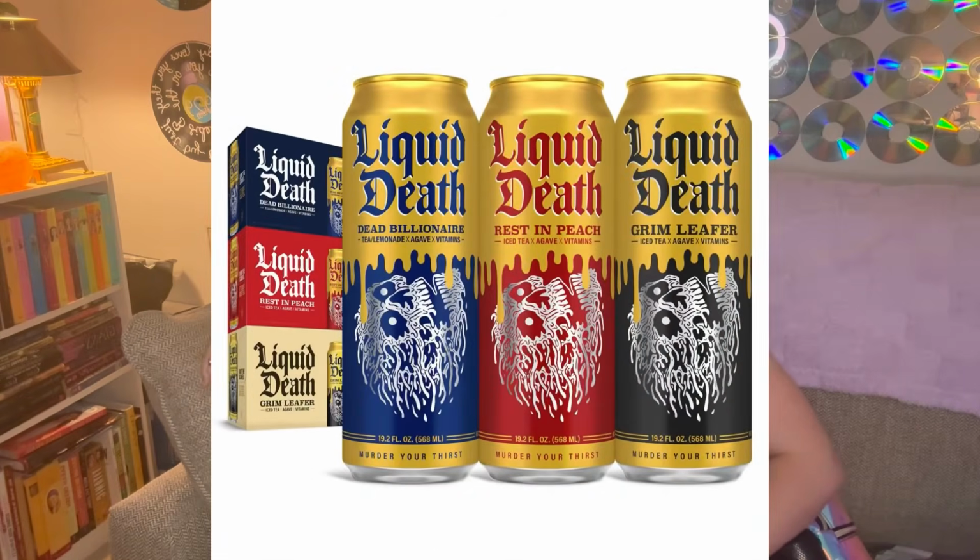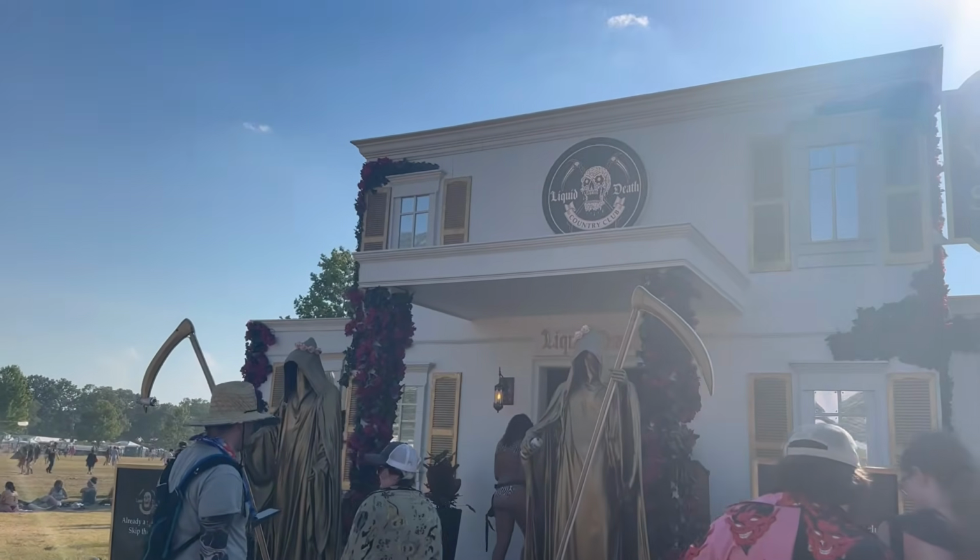And then I think something else that I'm gonna be doing is an afternoon drink, possibly as a mixer, I don't know yet, is the Liquid Death tea. Now, the Liquid Death Country Club is coming to Bonnaroo again. I'm a card-carrying member of the Liquid Death Country Club. Liquid Death tea. Let me put y'all on to something. If you are not onto this, okay, all my Arizona tea girlies, please stand up. Stand up. All my Arizona tea girlies, stand up.